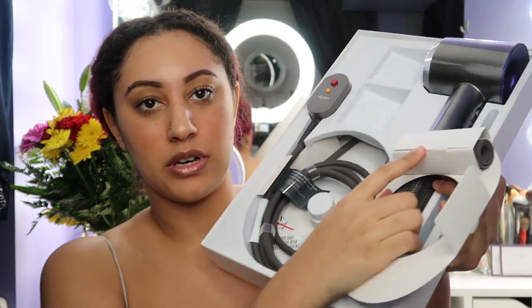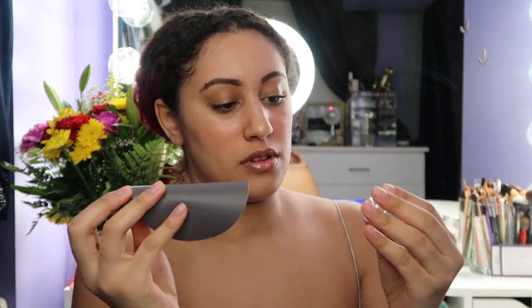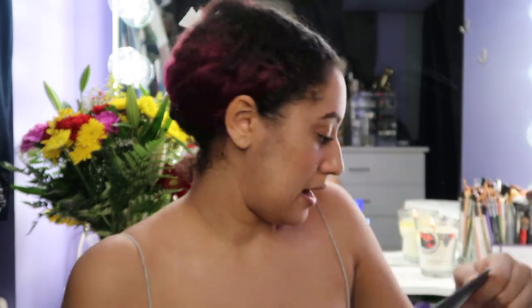Oh, you get something here. I just ripped that off. Push that through. Oh, and it comes with a little plastic too. Oh, this is a little heating mat, which I really like because I thought that this didn't come with it. I thought it was like a package deal that you had to get with the bag and stuff, which I know in Sephora they do have that. But it's a little heating mat and it comes with a little plastic thing so you can hold it back in again. So I like that.